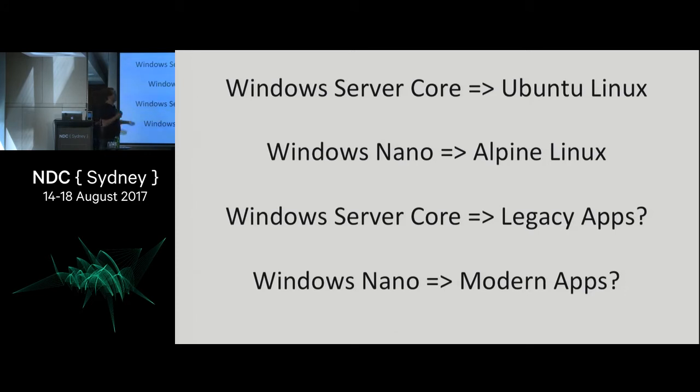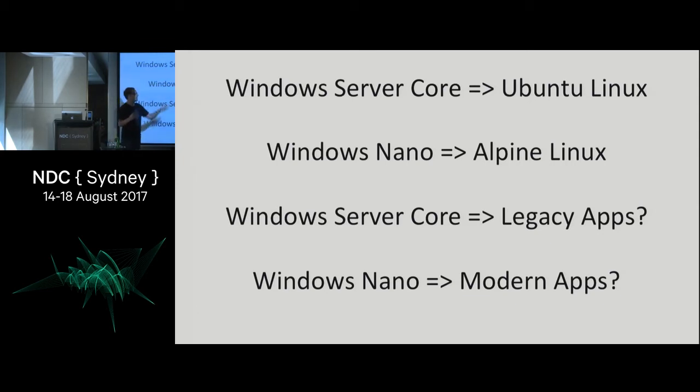And when you think about which one you should pick between Windows Server Core and Windows Nano, I make the analogy to Linux and how we have that. So we've got Ubuntu and Alpine. Ubuntu is like the operating system everyone knows and loves. It's got package managers, which everyone's familiar with. It's got a very well-established API. And pretty much you can take any Linux application, run it on an Ubuntu box or an Ubuntu container, and it will work. The side effect is it's slightly larger and slightly bigger because it's got more API support.